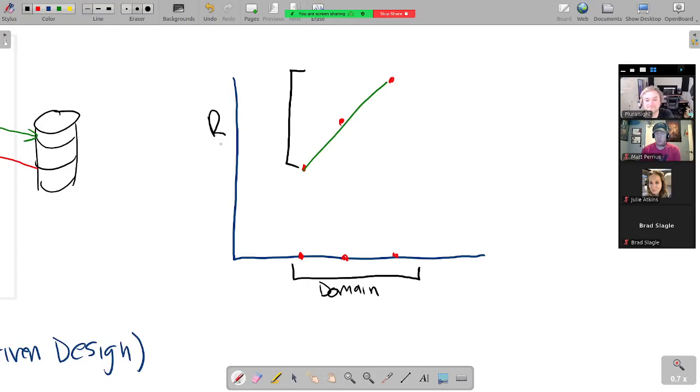Anybody? Range. So, domain and range are things that we talk about with algorithms, functions, that kind of stuff. Domain is the range of acceptable inputs. Range is the range of possible outputs.